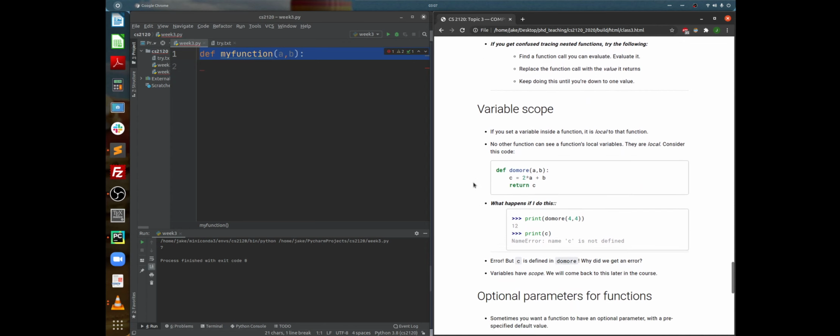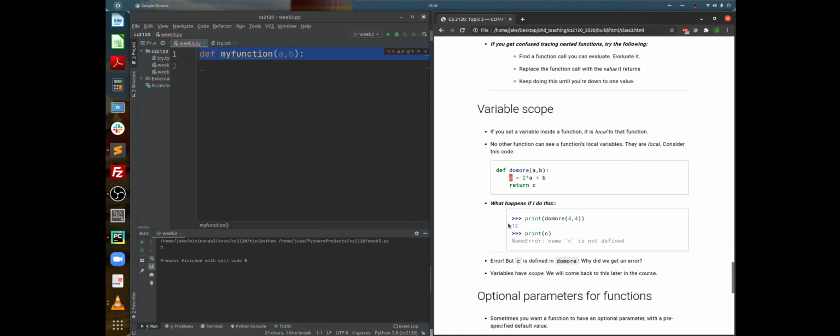Another important thing that we're not really going to talk too much about in this video is variable scope. The scope of a variable in a function, for example, what does that mean? It just means that this C value here, which we define, is only defined within this function.